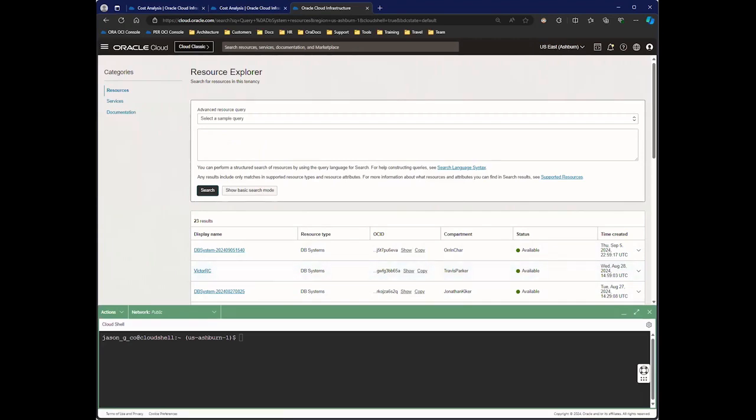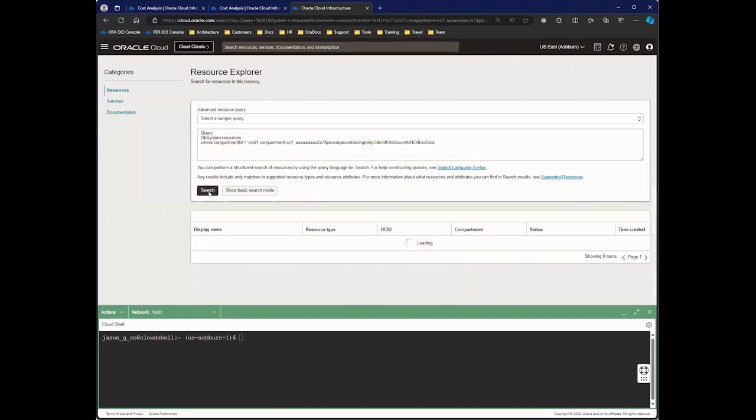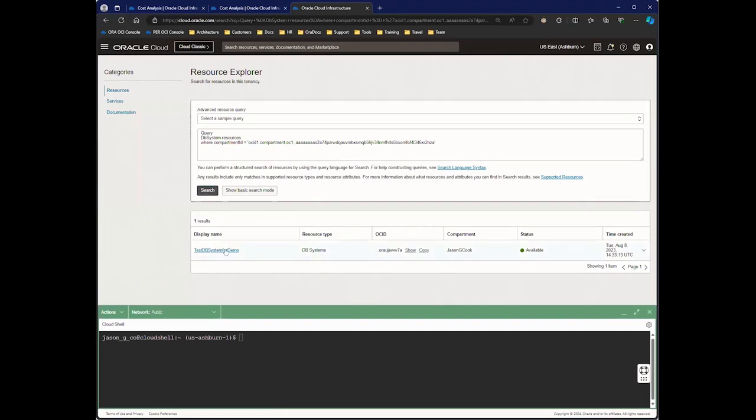If I want to do something a little more specific, maybe I've got 300 databases and I just care about the ones in my compartment, and whether I have a few or one or two, same type. Querying my base database systems where the compartment, and you need to know the OCID of that compartment, and this is mine. I can do a search and it comes back with mine. Now, what this is useful for is not that you would want to do this all the time, because you can't automate this, which is the bummer of this tool. But it is useful that you can search for resources and find interesting things so you can automate.